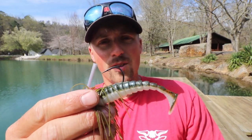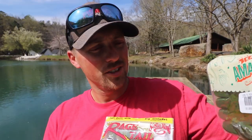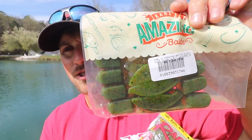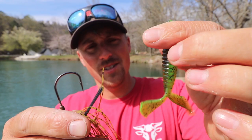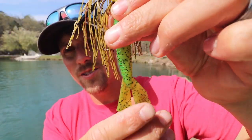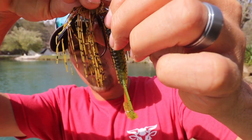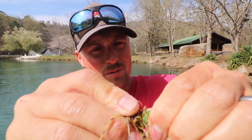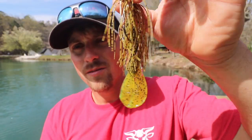I'm also gonna tie on one of those flipping jigs — the 3/8 ounce. I'm gonna throw a trailer on it. There are a couple different trailers: we have either a 4-inch Rage Menace, which is a good little menace grub and you can also throw that on your swim jig, or a Carl's Wide Chunk in watermelon red flake. Since I want a little bit of action — a chunk kind of just glides down — I'm gonna throw on the menace grub in green pumpkin with a hint of chartreuse. As far as rigging it up, you want it on there straight. If I'm using it as a swim jig I want the paddles vertical with the hook, but since we're dragging it I'm gonna turn them horizontal so it crawls along the bottom better. Get that all the way up over the barb of the bait keeper. Our flipping jig is ready to go.